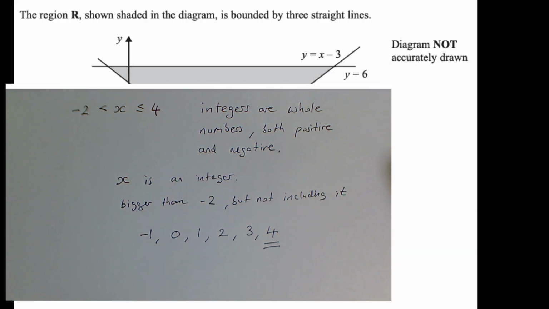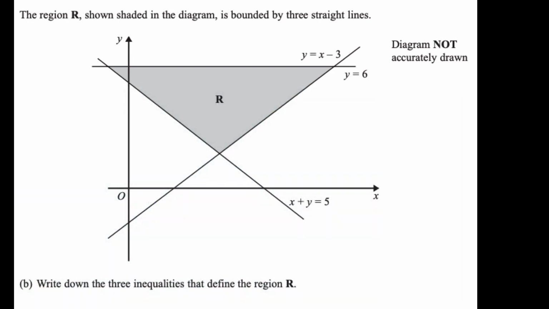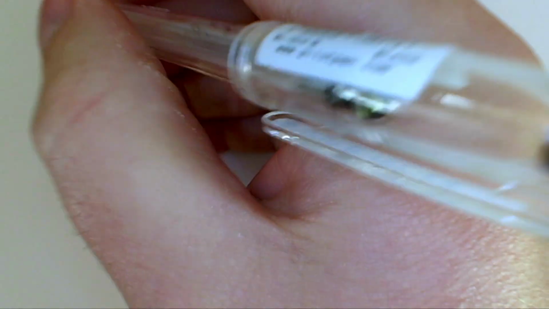Right, let's get on to the next question, which was an inequalities but graphical one. And to do that, we really need to understand these lines, these linear equations. So I'm going to draw 3 lines, and I'm going to describe an area in each of them. And you're going to see that these are overlapping areas.